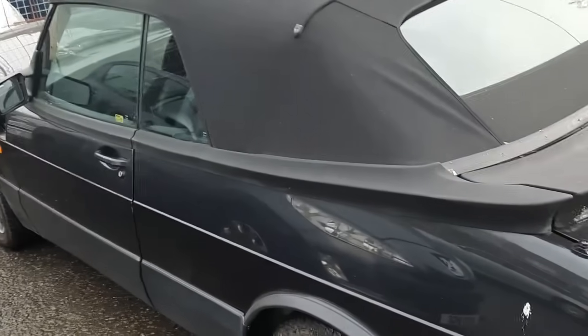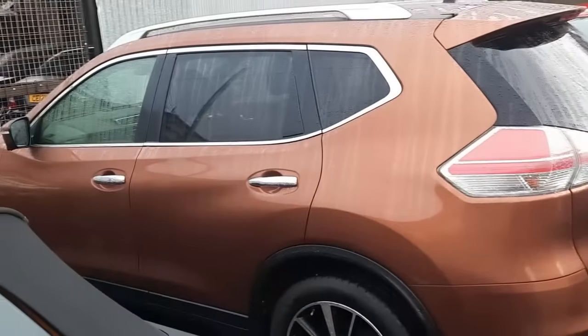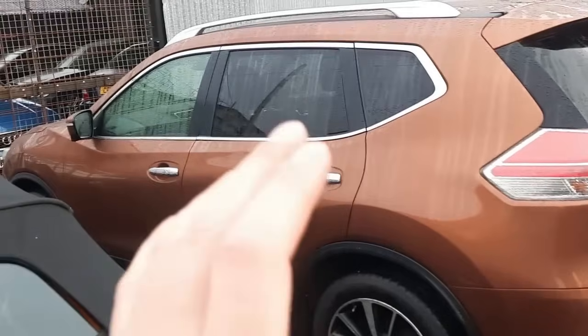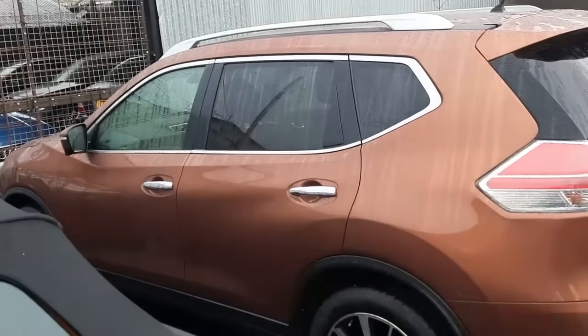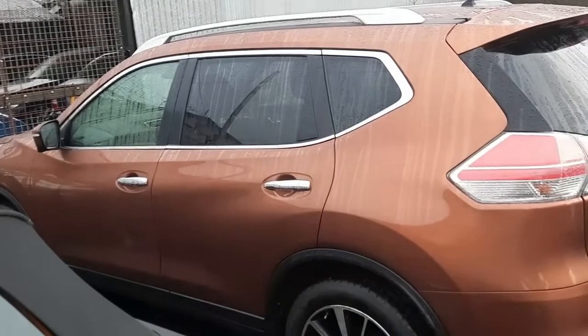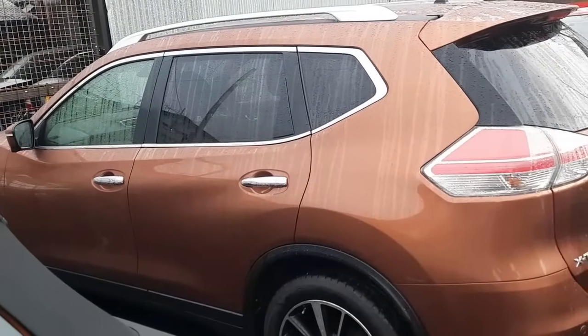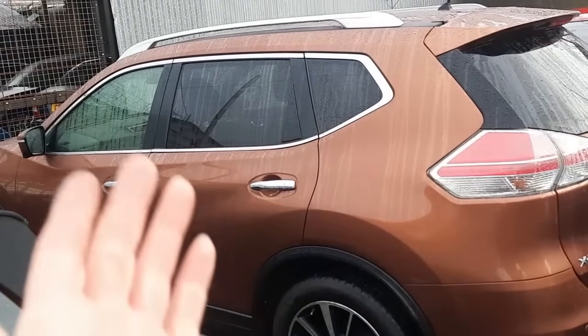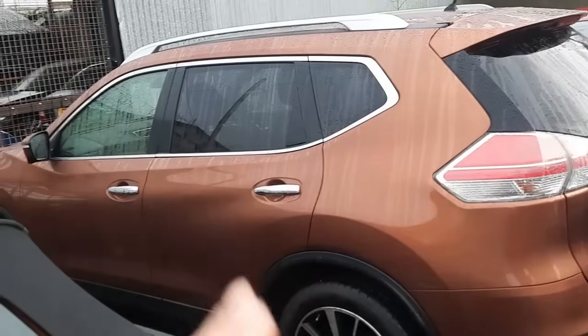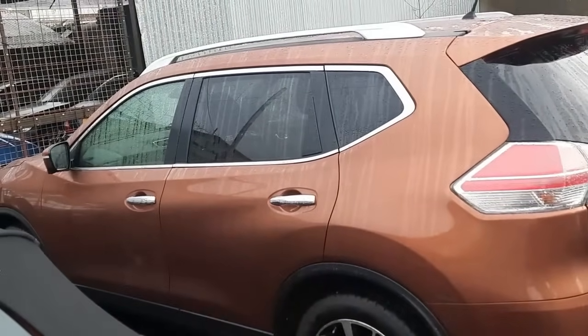So yeah, still on the burner in the background quietly, and the X-Trail's down to have the cheap air mass meter, airflow meter resistor or whatever, that I put in it replaced. It didn't work at all. It actually left the code on continuously, so I've had to pay the full price for a Nissan £130 part. There's a lady who wants to come and see it straight away, so I need to get that in there and get it MOT'd because she wants to take it away the same day. So hopefully the proper genuine Nissan one sorts that out.